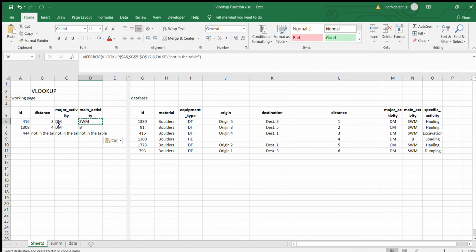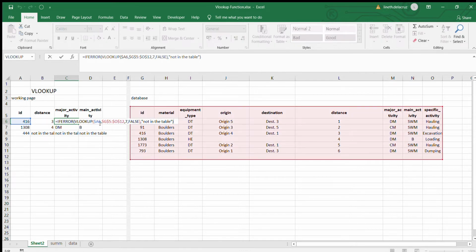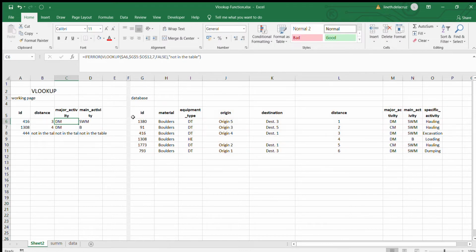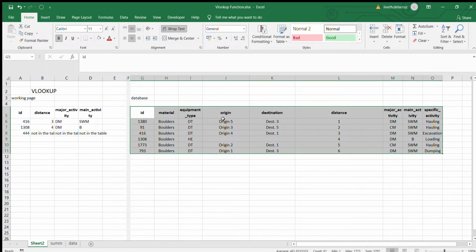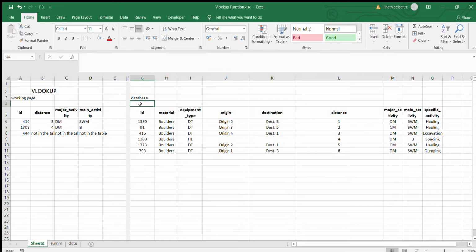Now, another technique para hindi ka na paulit-ulit na maglalagay ng row is to create a column index within your table. So, diba, your table starts here, and the start of the column index number is here, number 1.